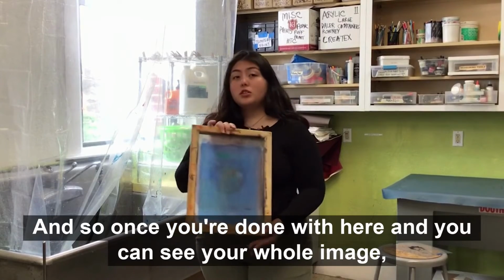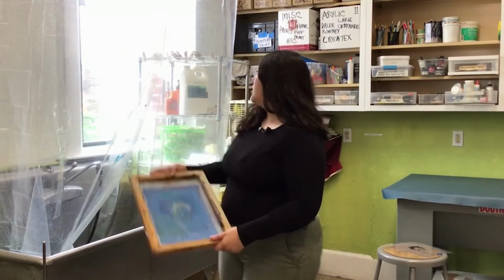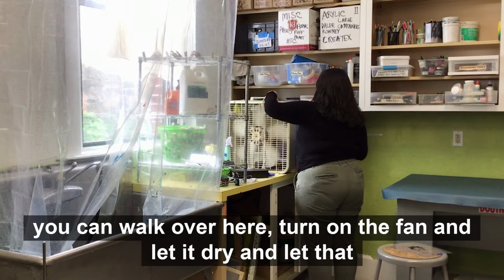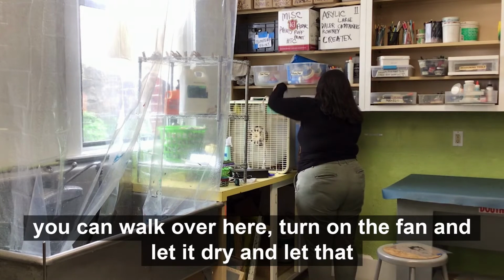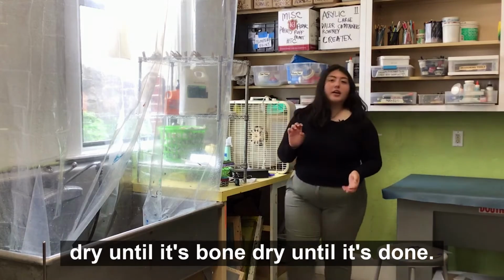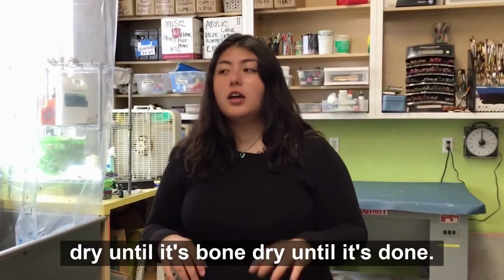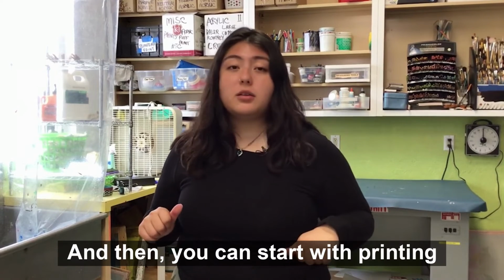Alright, and so once you're done with here and you can see your whole image, you can walk over here. Turn on the fan and let it dry. And let that dry until it's like bone dry, until it's done. And then you can start with ink making.